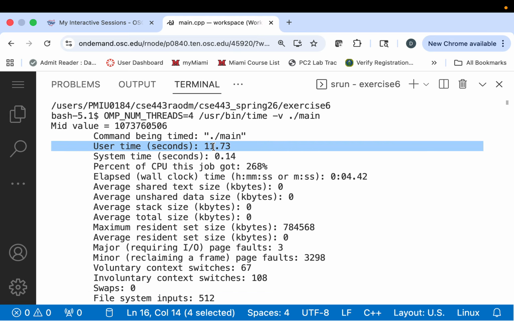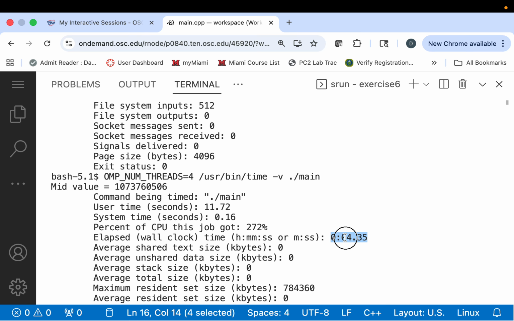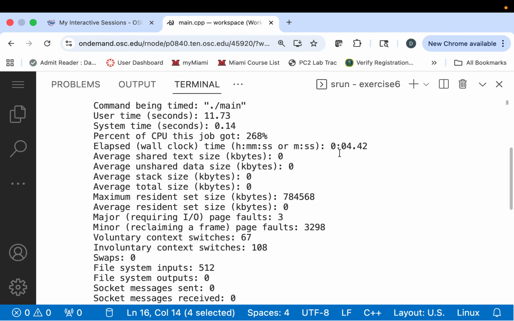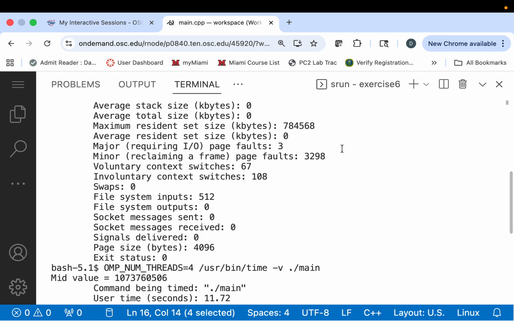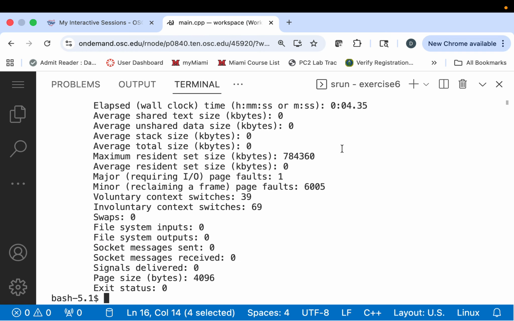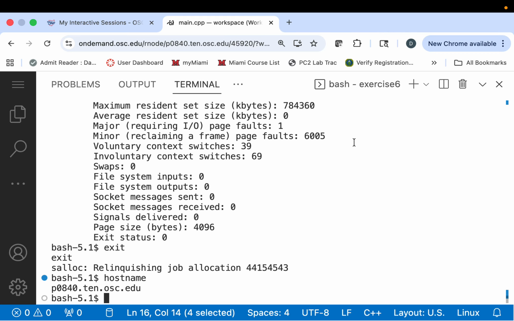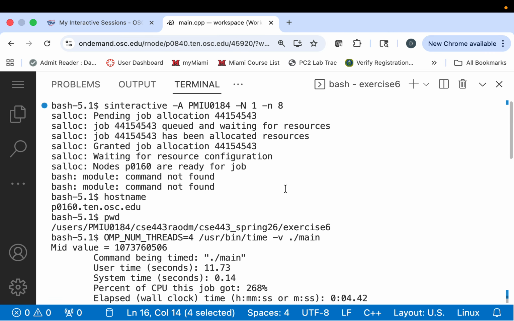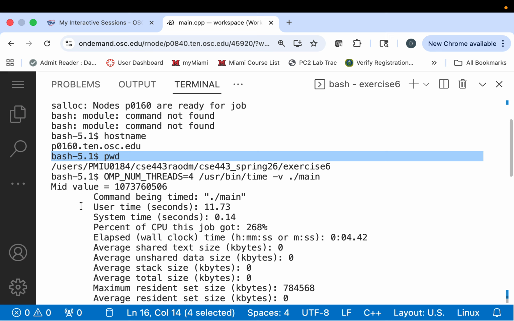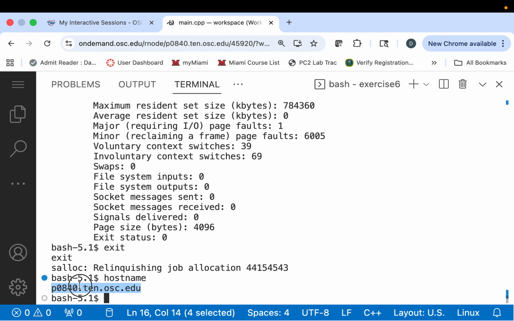We are generating random numbers, so there might be a little difference there, and your elapsed or wall clock time should be pretty close as well because we have reserved the compute node, so we will not have much interruption. Once you have completed all of your benchmarking, you'll exit out of the job, and it'll put you back into the original host that you started from. Remember, the jobs were running on a different host, and when we exited, we came back to a different host. This demonstrates how you'll use a VS Code terminal for running performance benchmarks on the supercomputing cluster.